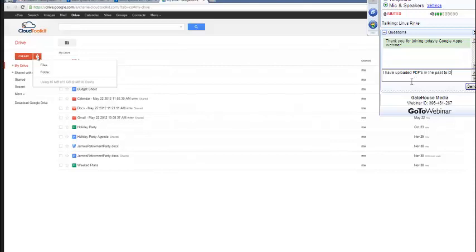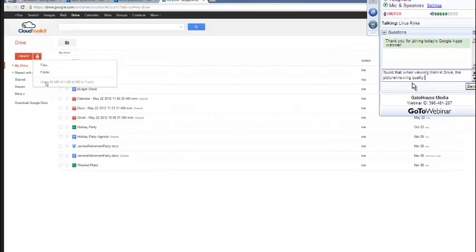Now, of course, the nice part about that is I'm no longer having to walk around with a jump drive. I'm no longer having to email myself attachments, which is what I used to do all the time back in school. I would send an email from one account to another with an attachment. With Google Drive, if I upload an application into my drive, wherever I can log into my Gmail account, I have access to all of my documents. So if I upload something to my computer right here and I go home, or I go on my phone, or I go halfway across the country, I have access to all of my documents.